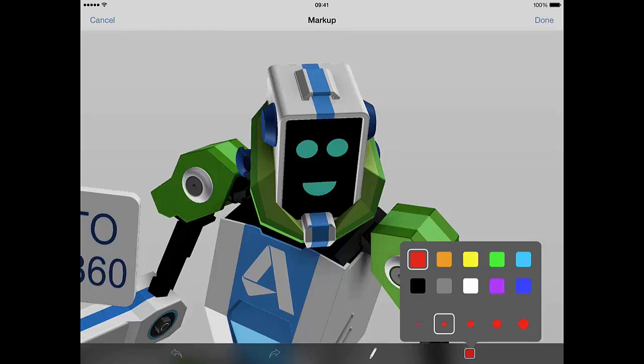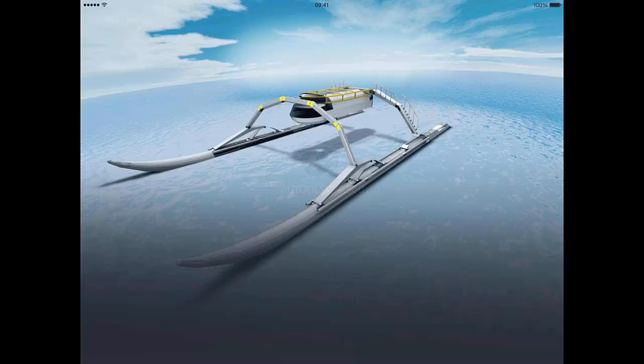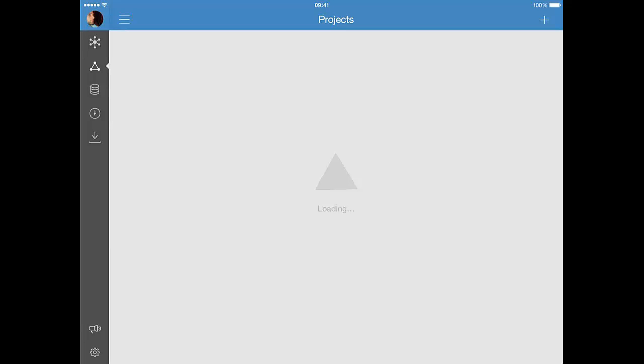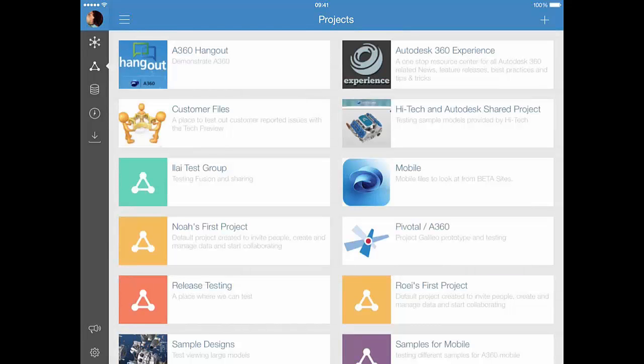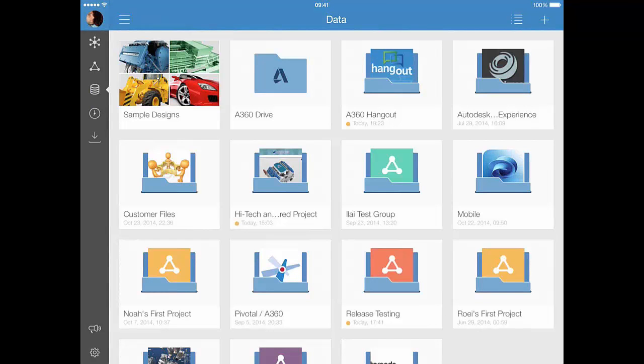Oops. Something went wrong. Let me go do it again. So we can add our markup.